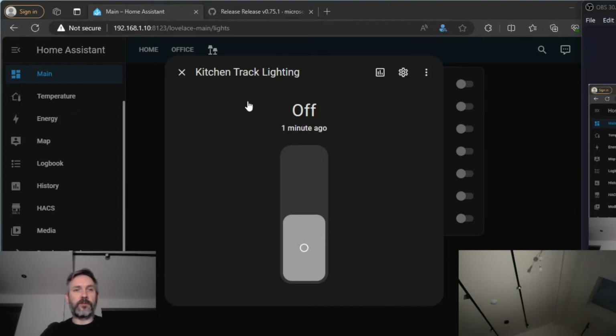All right, so to get started, the first thing we need to do is to add all the light bulbs into Home Assistant. Now, I've just remembered that one of the bulbs installed is a Philips Hue bulb, which I think I was trying out, but the rest of them are Innr bulbs.